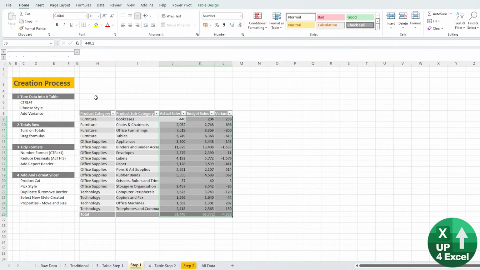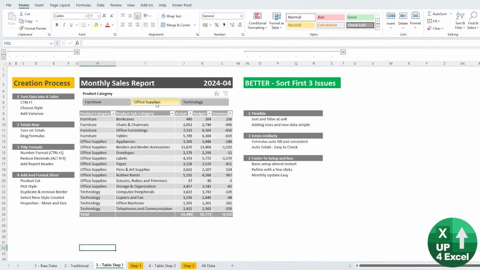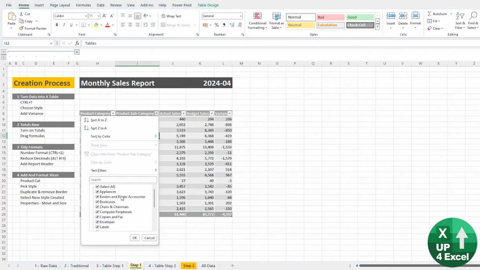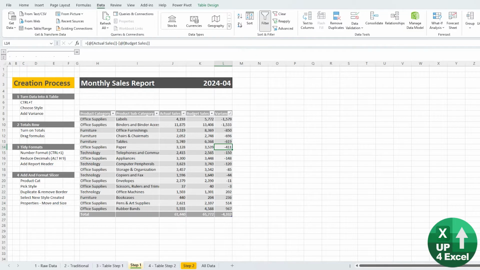And I just want to put on a report header as well. I'm going to leave a gap because, as you see in the previous one, we want to add a slicer in a minute. So I'm just going to copy and paste that header for the moment, but that's a pretty straightforward thing to do, just changing font colors and background colors. We've already got our kind of filters built in here, so we can already quickly sort and filter the data. But let's just put some icing on the cake by adding a slicer to it. So let's do that now.